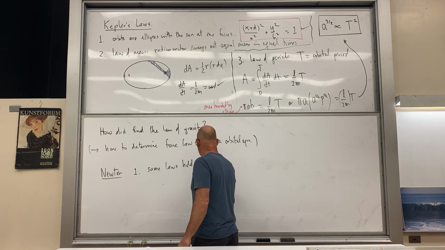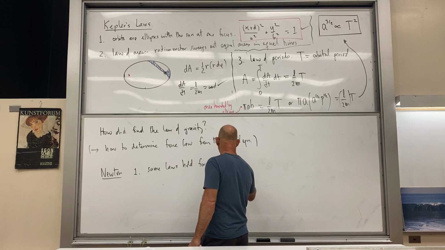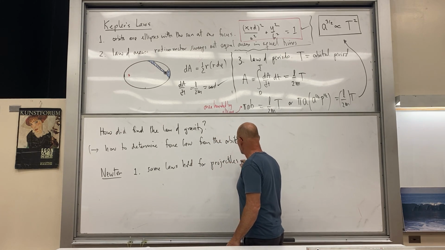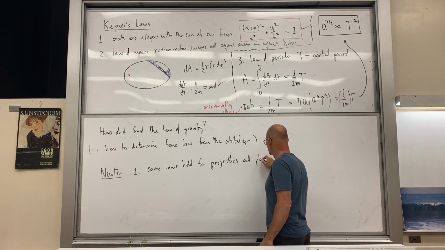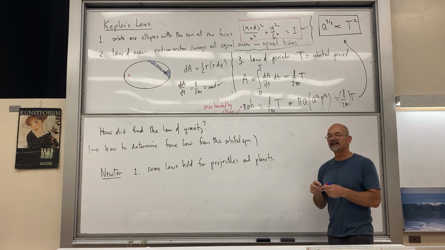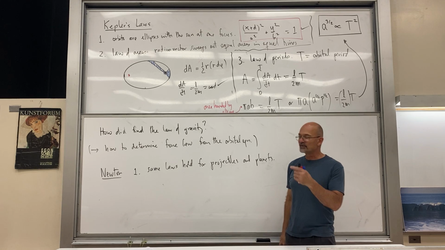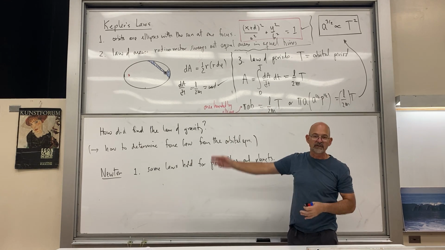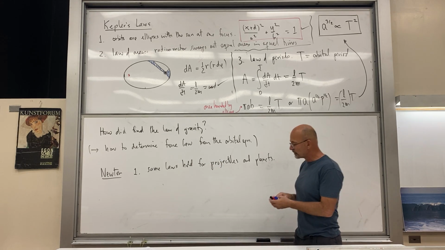for projectiles. So a projectile is something that we just throw here. And planets. Okay, see, that's memorable. Same laws hold. So that's the significance of this story with the apple falling on his head, okay? So the apple falls on his head, that's a projectile, and he looks up and sees the moon in the sky. You know, that's a celestial body. Same laws are supposed to hold for both.